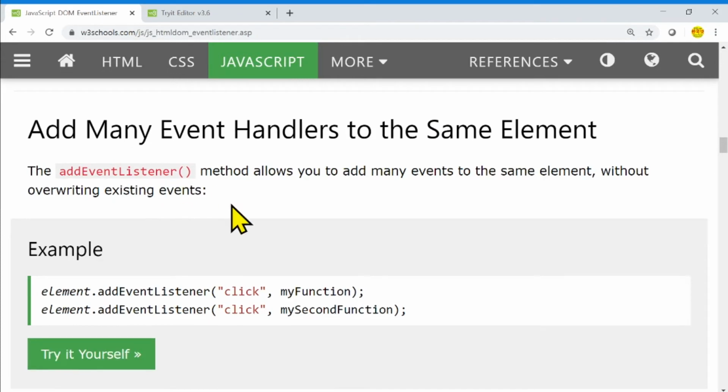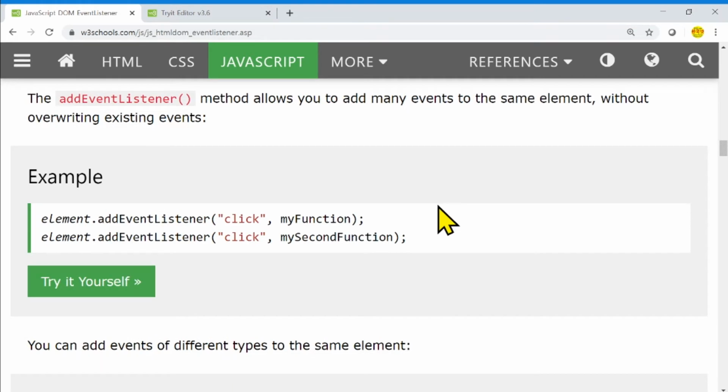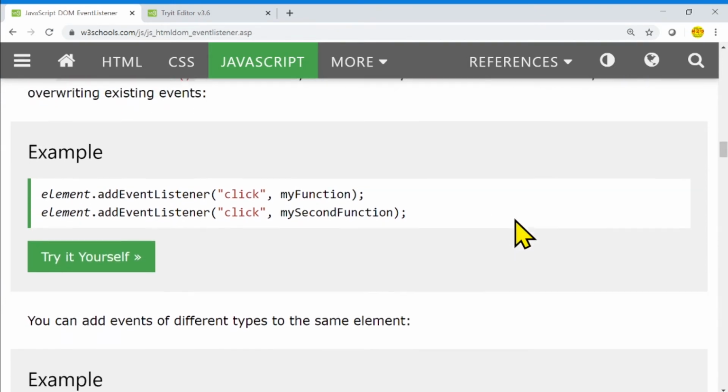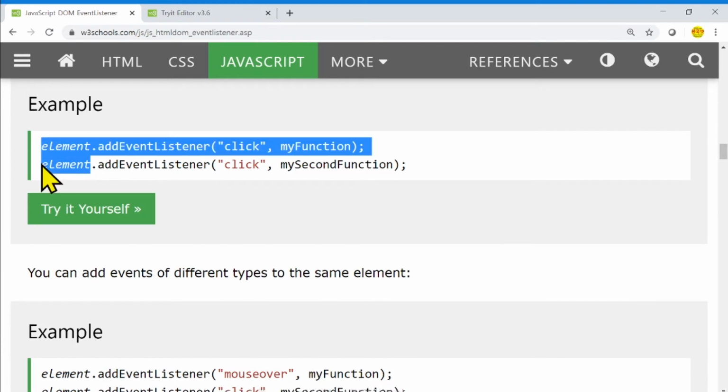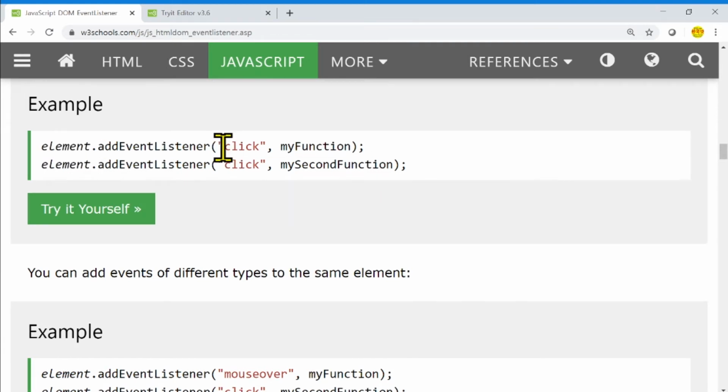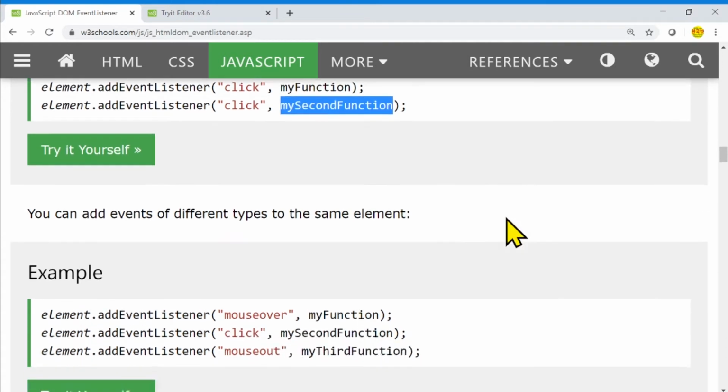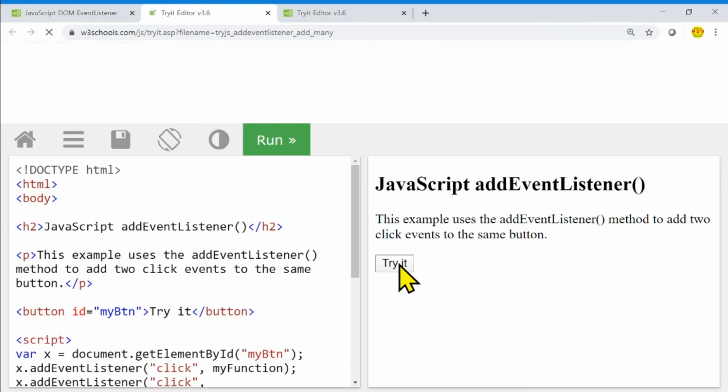At the same time, we can add many event handlers to the same element. The addEventListener method allows us to add many events to the same element without overwriting existing events. Here, even to the same element, we can add many same or different event handling codes.